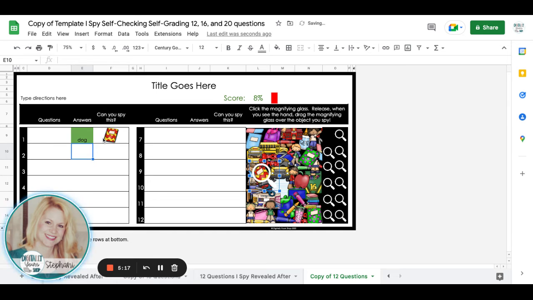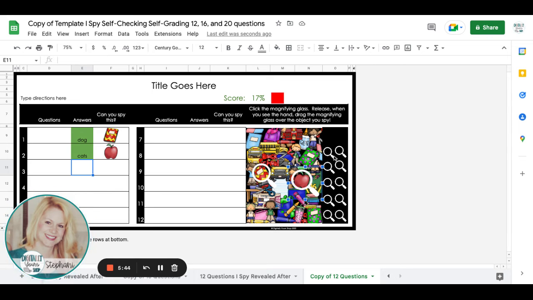Okay, so let me show that to you again. Just see here. Cats. Okay, apple. So we're looking for the apple. So I'm going to click, get my box. I'm going to move my mouse till I get that open hand, drag, and then I can resize here. So there's my apple. So that's how students are going to complete the activity. Now this part is just for fun here, just to keep students engaged.